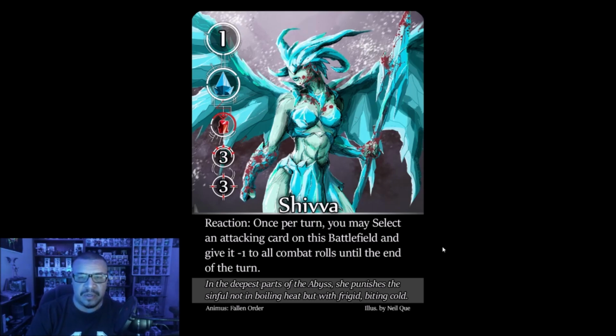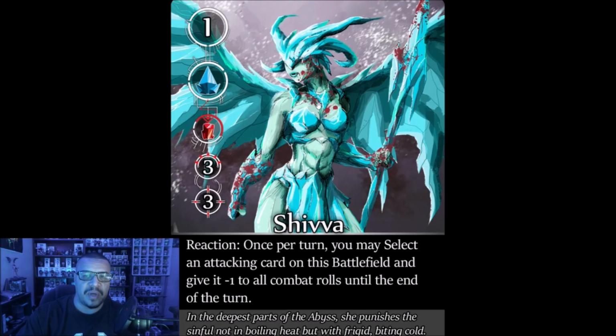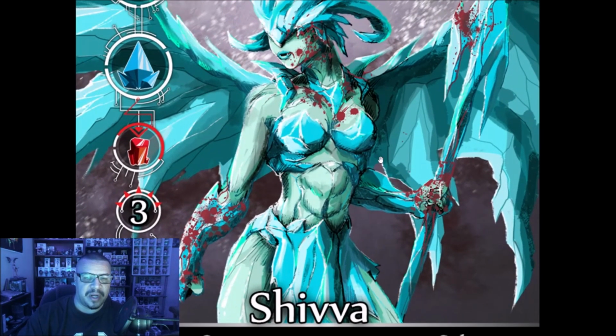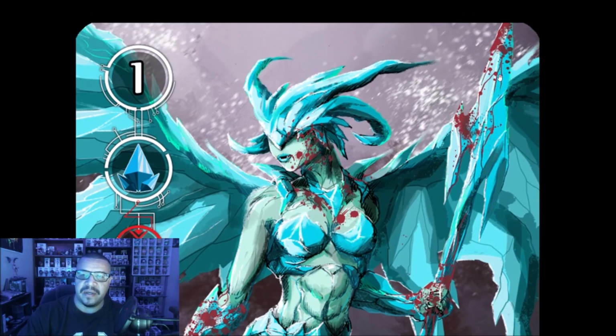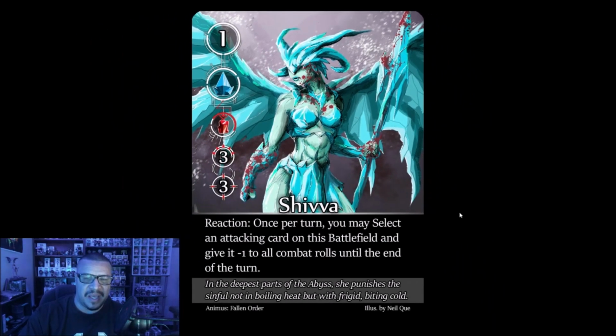Right? She nerfs one of your opponent's cards, and it's like she's freezing them, slowing them down a little bit, cooling them off. And I like the idea. I wanted to do the idea of blood on ice. I thought it would be just a cool idea, and Neil did a great job with this bloody spear and all that. And really, that's it.